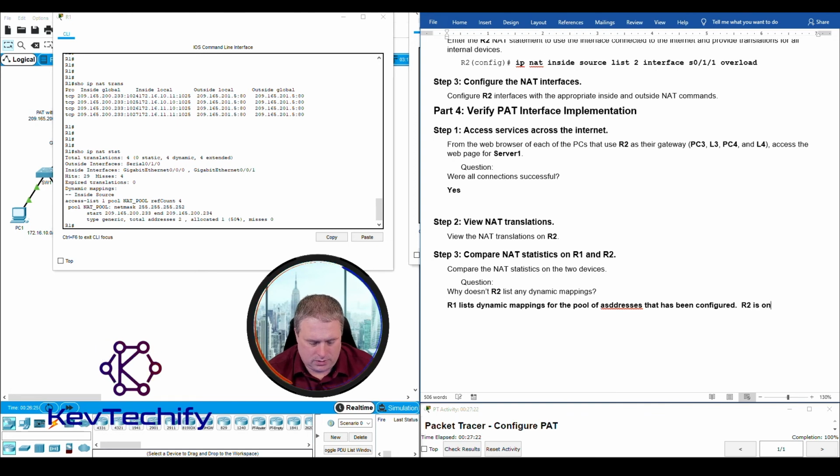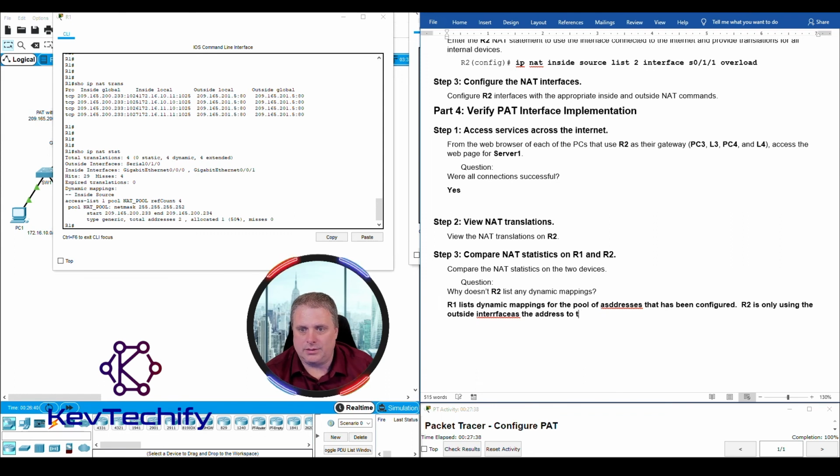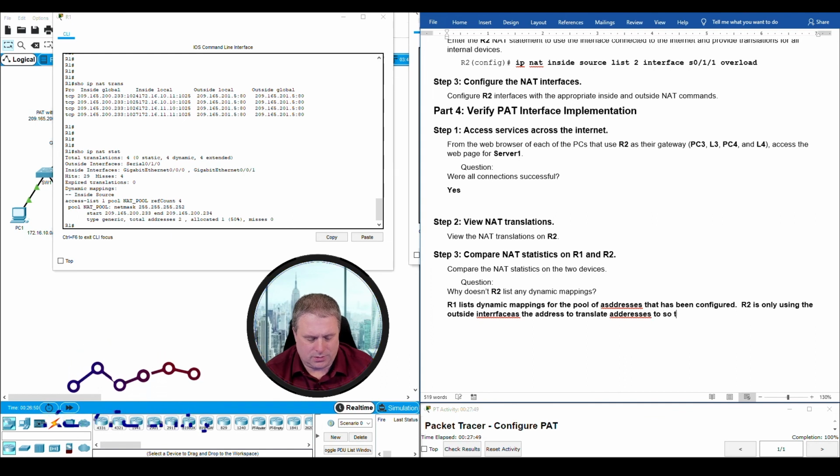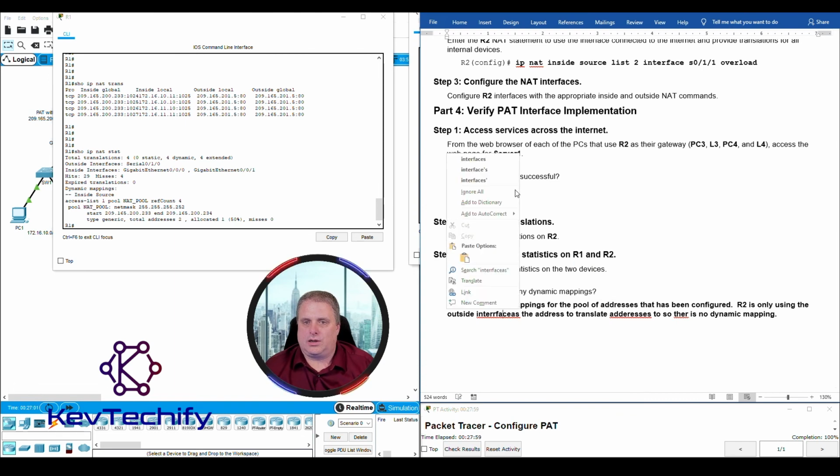R2 is only using the outside interface as the address to translate addresses to, so there is no dynamic mapping. Okay, do some quick spell correcting here.